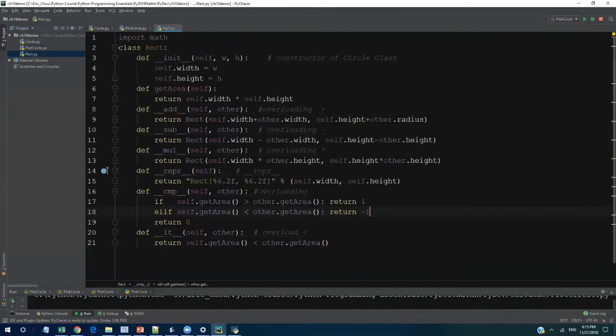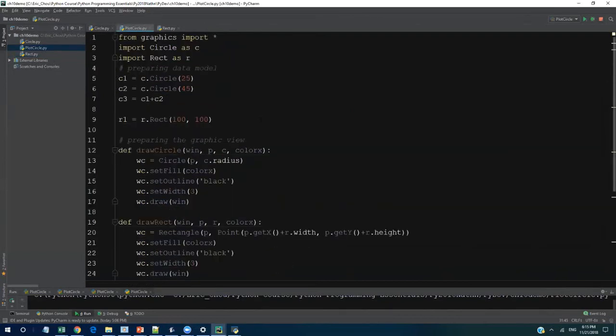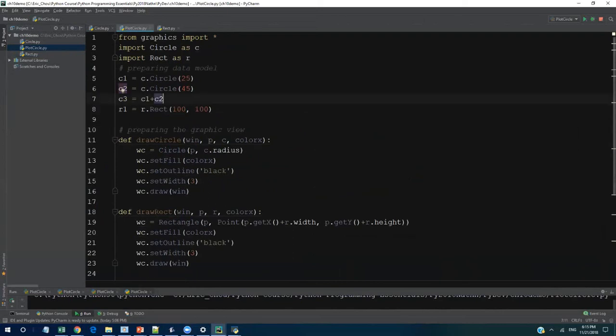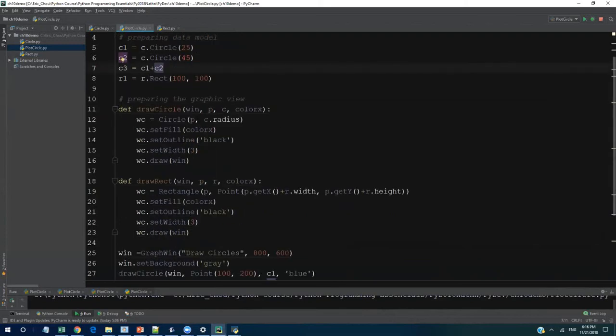The rectangle class is basically modified from my circle class. It also holds data. What kind of data? It holds the data for a rectangle, right? And when we try to plot the data, I put it into the same file, and I prepare the circle data and I also prepare the rectangle data.